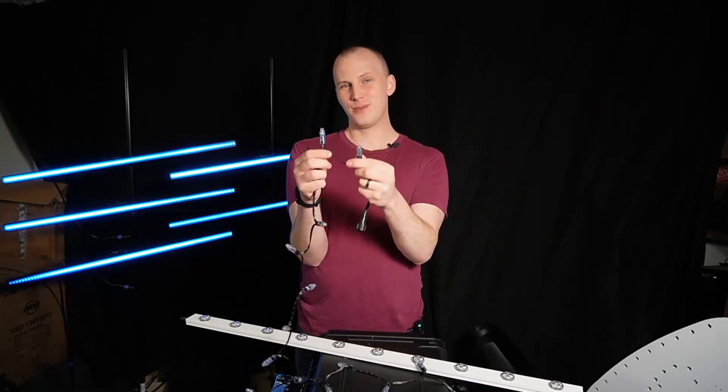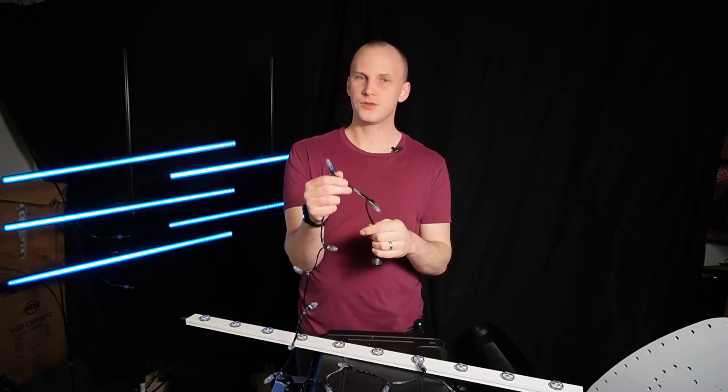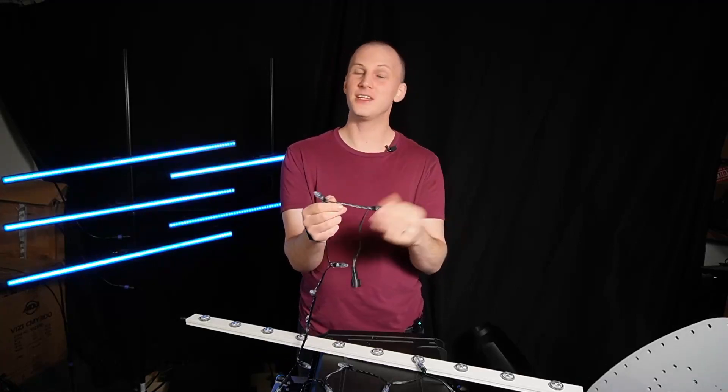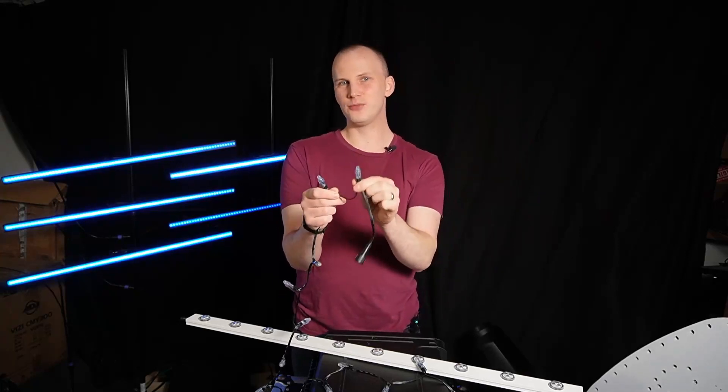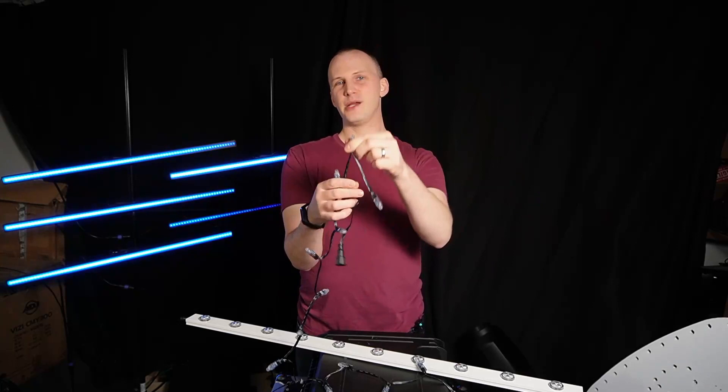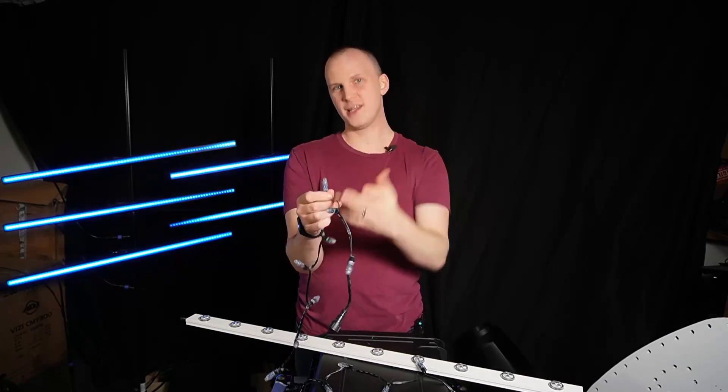They work in a fashion that they're self-addressing. So that means we plug the first pixel into the controller, don't worry if this is over your head, and it takes three channels, red, green, and blue, and passes on the information to the next pixel and passes it on to the next pixel. While that technical level might not be something you need to understand, it's key to know this: based on where you plug your lights in the controller is how they know where they are in the software, how they know where they are in X lights.